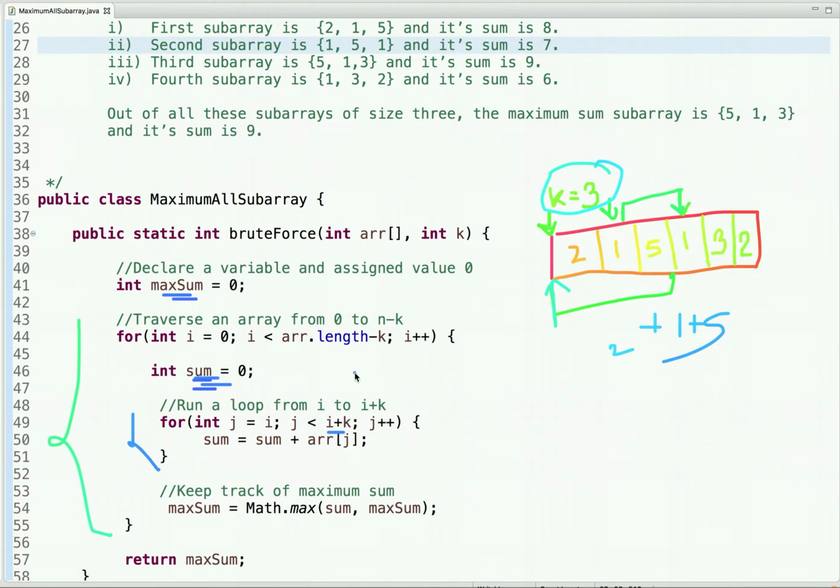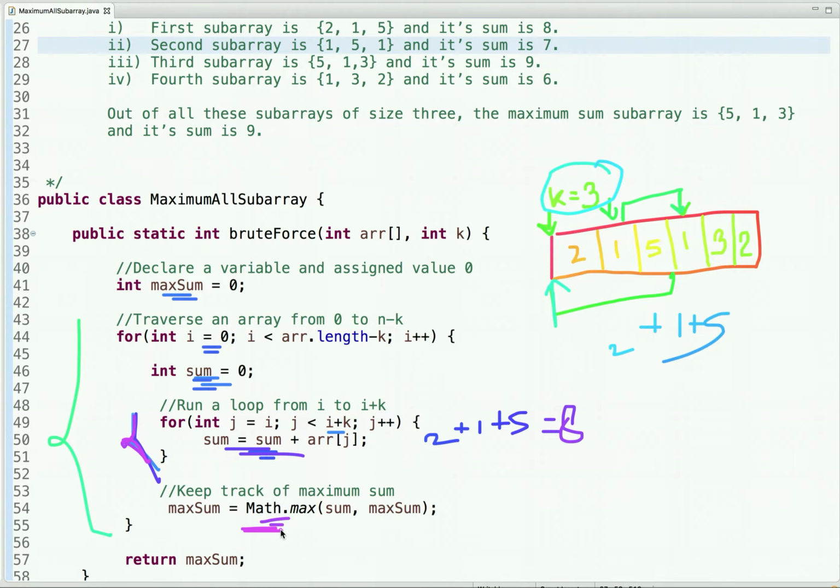In the first iteration, when the value of i is 0, in sum we pick 2, then in the next iteration we pick 1, then in the next iteration we pick 5. So that is the inner loop iteration. Once we get the value of sum, which is now 8, we come out of the inner loop after summing k elements.